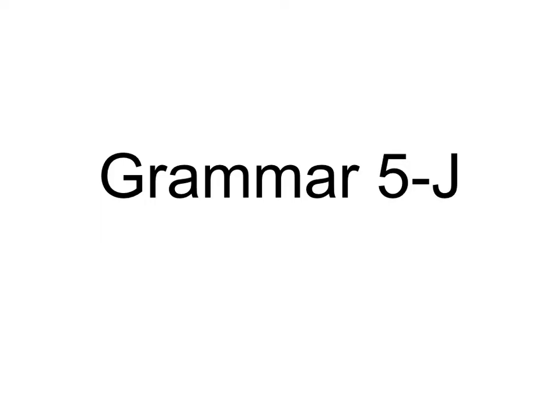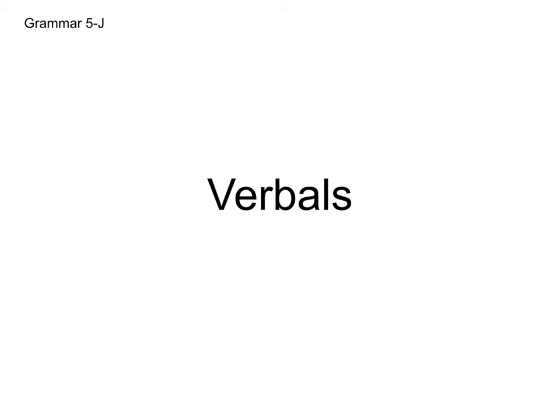Welcome to Grammar 5J. This will be your second review book of the Grammar 5 series, so we're just going to review a few things and then work on some sentence diagramming. So, you have learned a lot of verbals. You've actually learned all of the verbals you're going to be learning in this level. So let's review those very quickly.